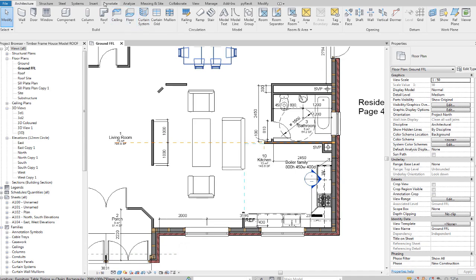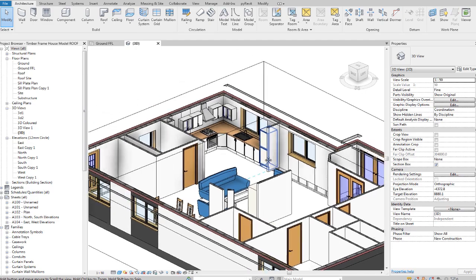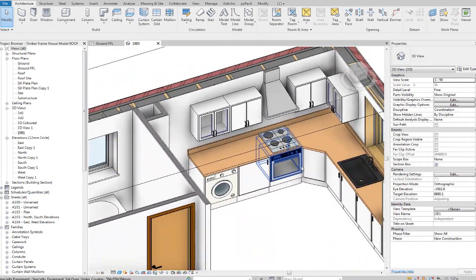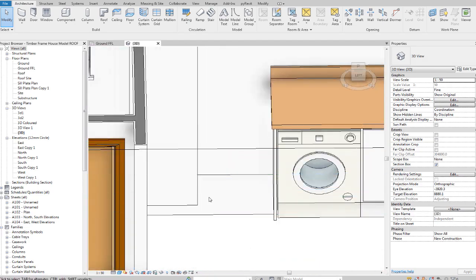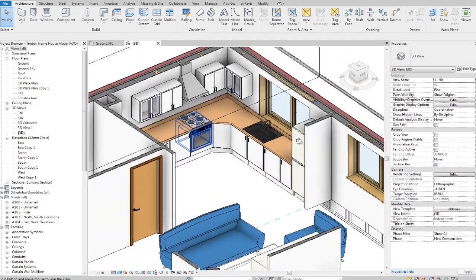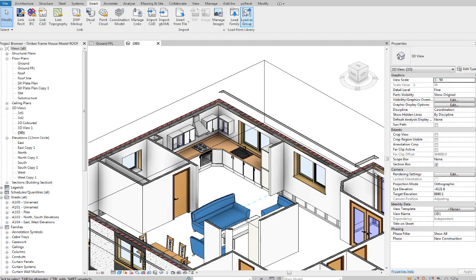So if I pop open the 3D, here is the kitchen designed. All the work done for the kitchen. Now this is an area to put your wastebasket or bin. Now in this video I'm not really going to show how I did it, because I've done the tutorial so many times. All you have to do is insert, load family, and just load all these families in and just design the kitchen.